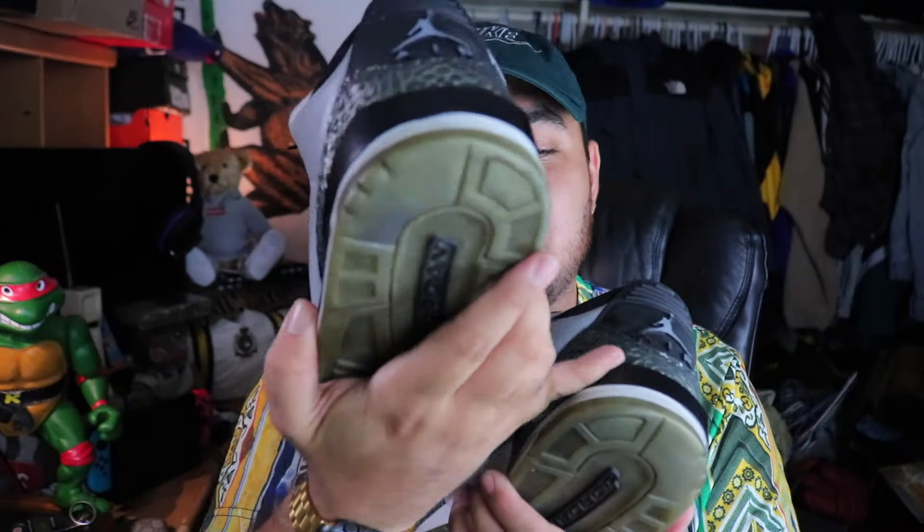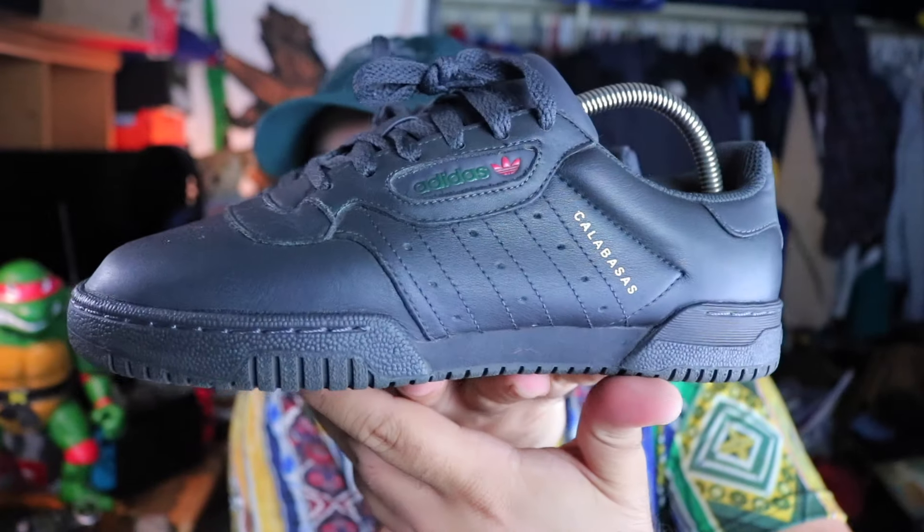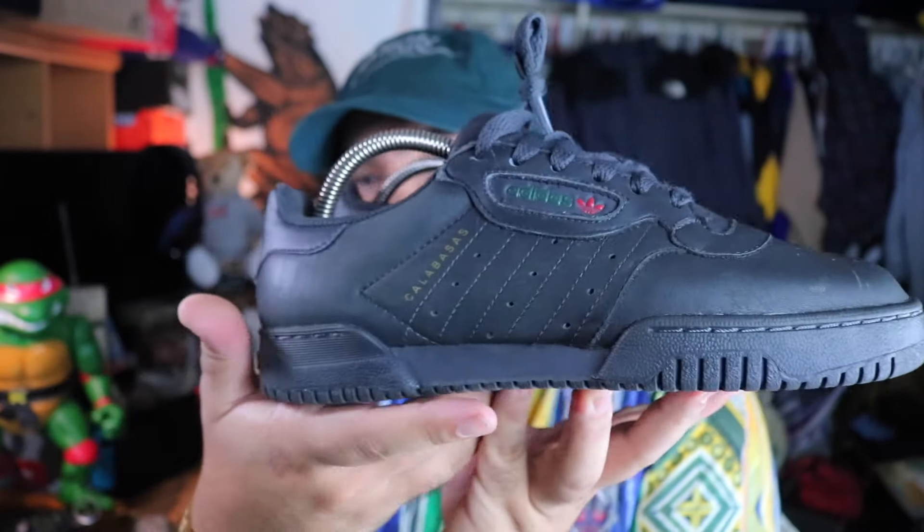I threw some water on the Wolf Grays, scrubbed them up and they're good to go. The last pair I found had a crazy paint scuff. These came up perfect — 25 bucks, I'm not leaving them behind. Last but not least, the Adidas Yeezy Power Phase, men's size 7 — 10 bucks. A lot of people probably passed on them not knowing what they were. They'll be up on Depop. It was just an awesome day at the swap meet — come up after come up. This was Mick from Fresh from the Flea.